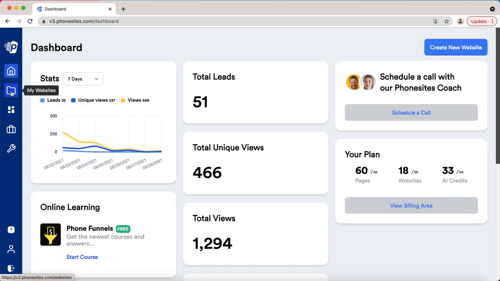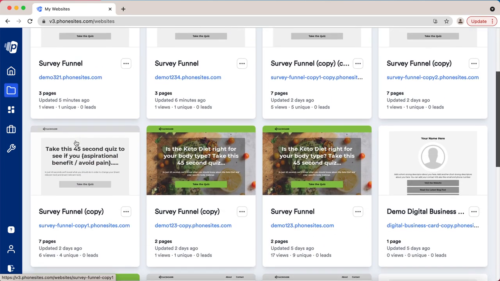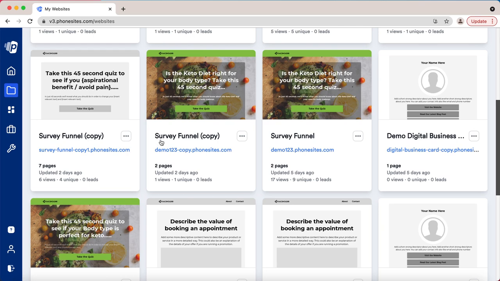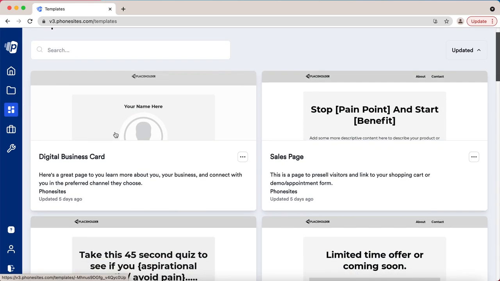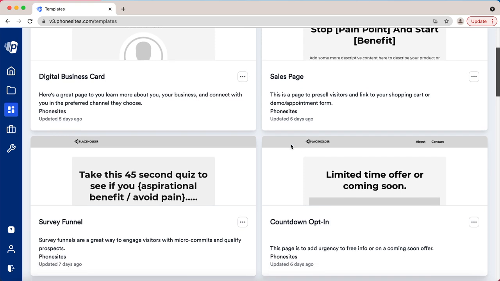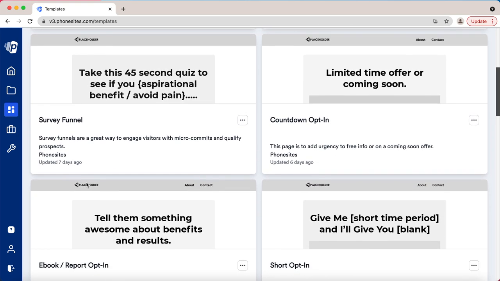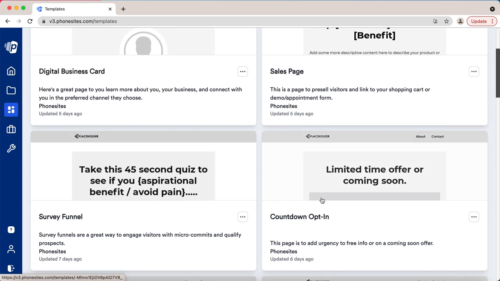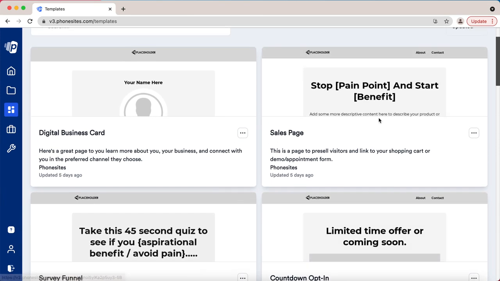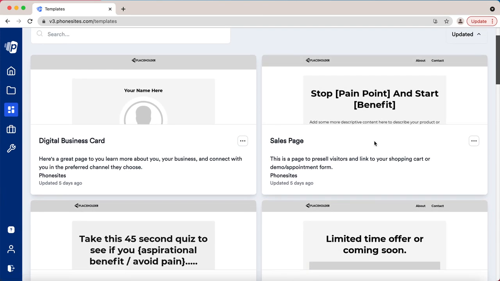As you scroll down on my websites, pretty self-explanatory. This is where you're going to find every site that you built and where you'll access the editor. If you move over here, you'll find the templates, the new templates that we have added here. The reason I want to comment that these do not have color is it makes it easier for you to stylize. It is not specific to an industry, it's specific to a goal.